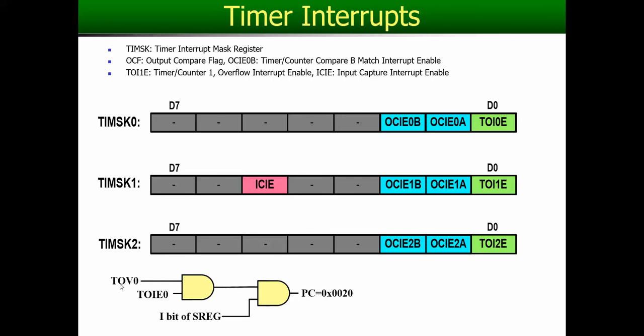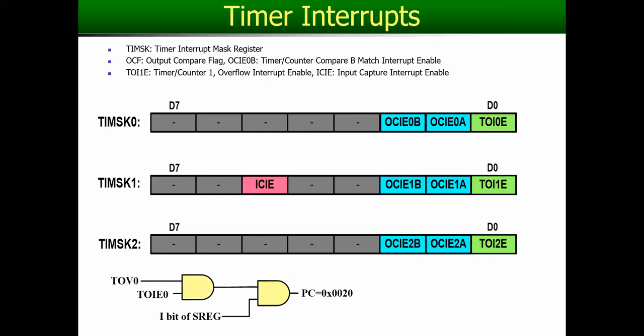This one you don't make high. This goes high by itself, because whenever the timer overflows, this becomes 1. But this one, the programmer has to enable the timer 0 interrupt and enable the global interrupt. These two we have to do. And then the interrupt service routine for timer 0 is 0020.